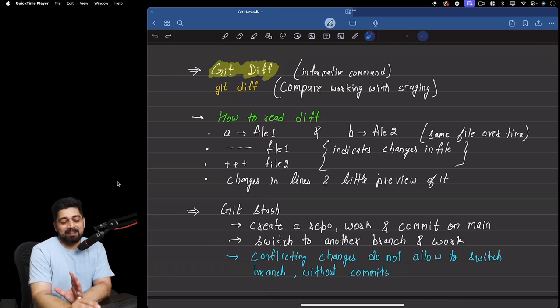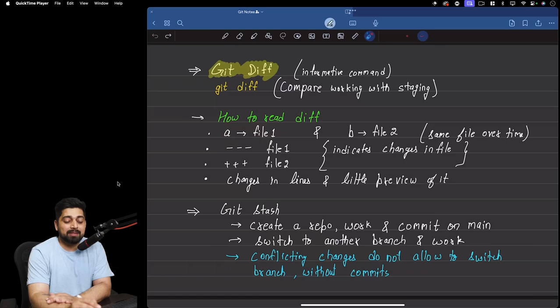So notice here, the A is going to be a representation of file 1 and B is also going to be a representation of, for now we are calling it file 2, but it's actually the same file. I've mentioned this same file over time. But for the sake of simplicity, we are calling it file 2. Obviously, it is a file 2 now because the information got changed. That's the only reason. Again, remember the note, same file over time. Okay, hope we are clear. Now, this file A is being represented by this minus symbol. That's it.